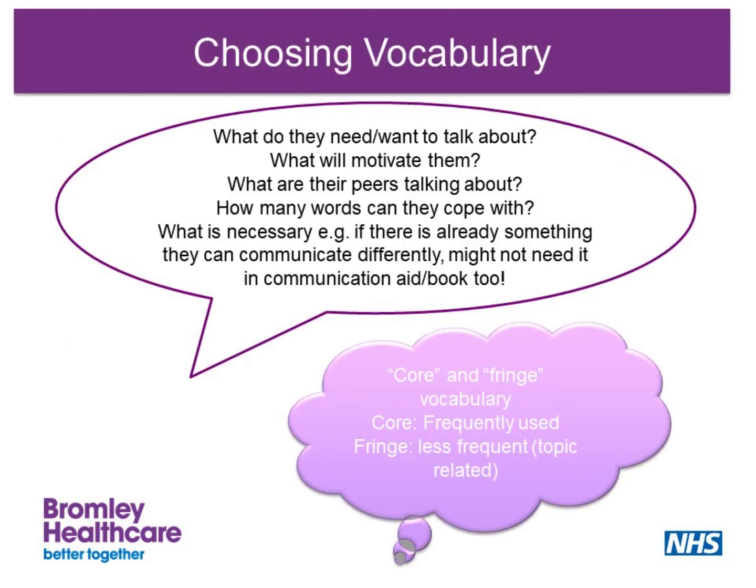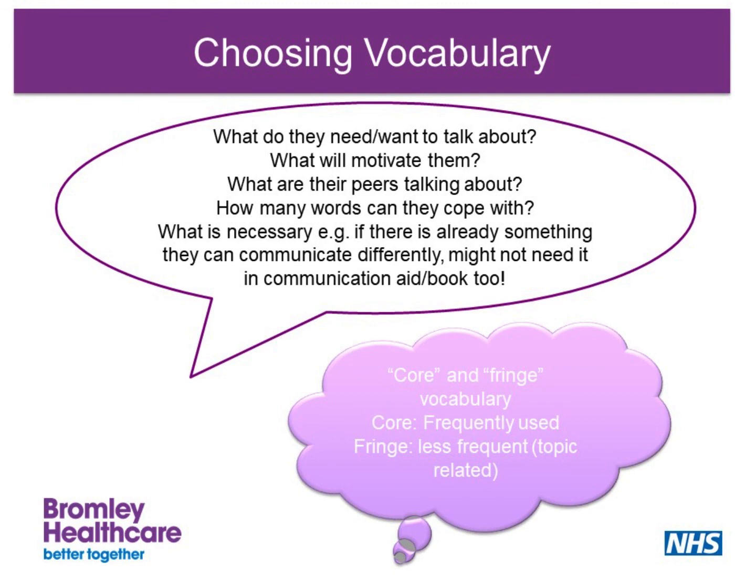Choosing vocabulary is a really important part of all forms of AAC. We've touched on it a bit as we've gone through, but it is very important, so I'm just going to go over a bit of a summary here. When you're choosing vocabulary for a child, some of the communication books are standard, and then we need to personalise them. When you're personalising them, or when you're making up a board from scratch, think about, what does the child need or want to talk about? What's going to motivate them? So their favourite toys have got to be in there.